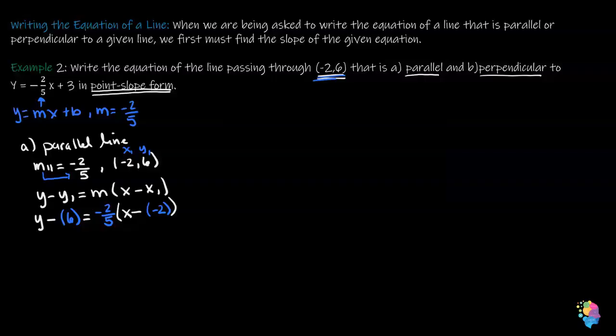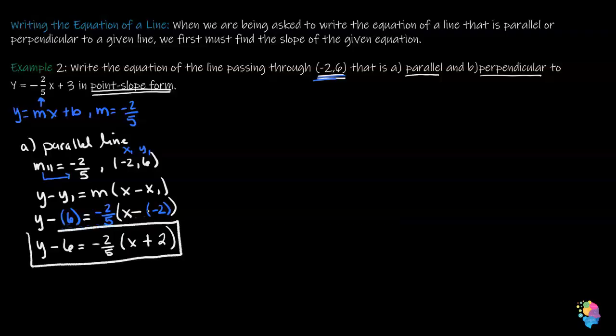And then I'm going to check if there are any minus negatives here. So right here in this first parentheses that we replaced, there's no minus negative. That means that I can bring down the left side and drop the parentheses. I have the -2/5, open parentheses, x. But then here I do have a minus negative, and remember that that turns into a positive, and then bring down the 2 and close it. And we are done. This is the equation of a parallel line in point-slope form.